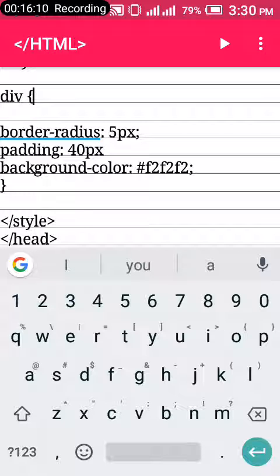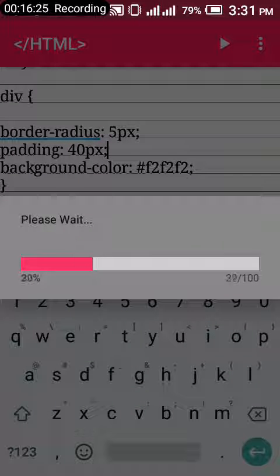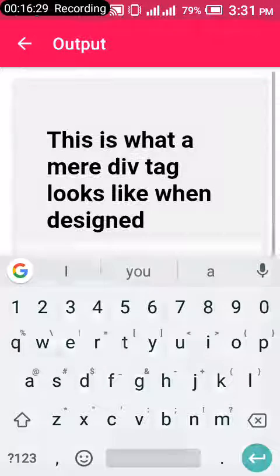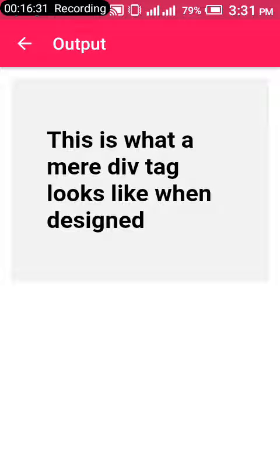Yeah, that's it. So border radius, we set it to 5 pixels, padding 40 pixels. Okay, right here, this is where the mistake is. Always remember to add the semicolon at the end of every property you give to your styling. So let's run it. I'm sure we'll get it correctly this time. If you're a beginner, expect, in fact, you have to, until you've made mistakes, you've not started in the world of coding. You have to prepare for mistakes, but then it's how you get over your mistakes that matters.